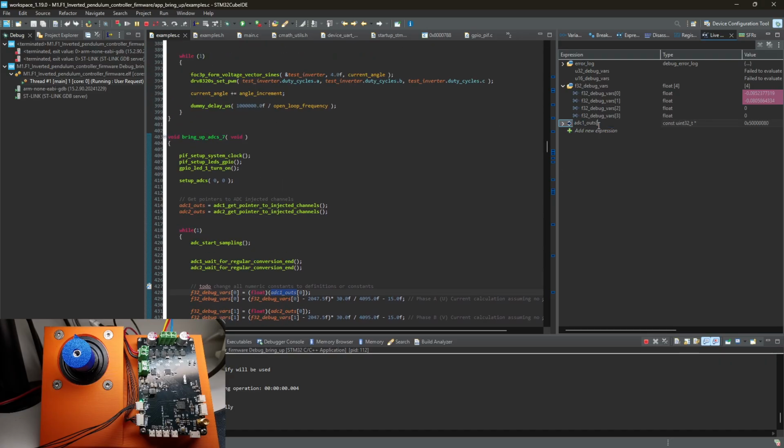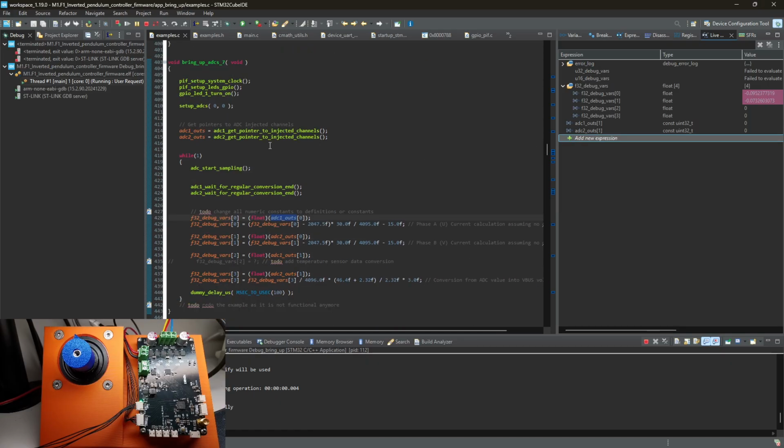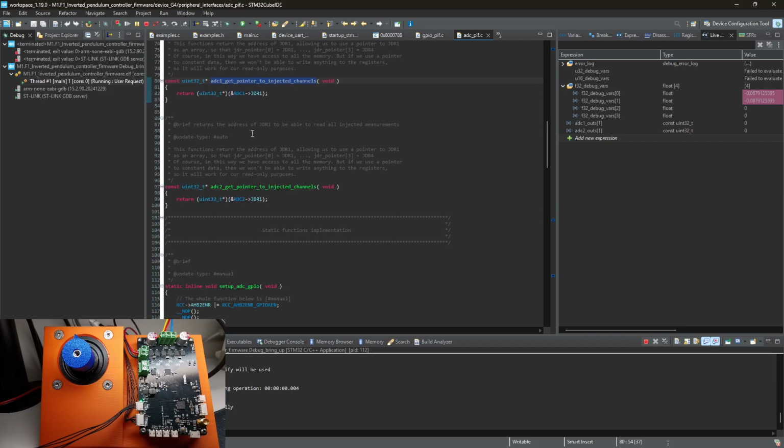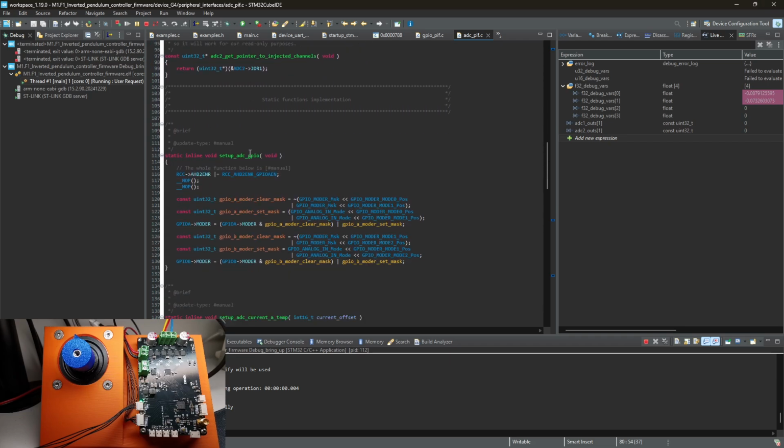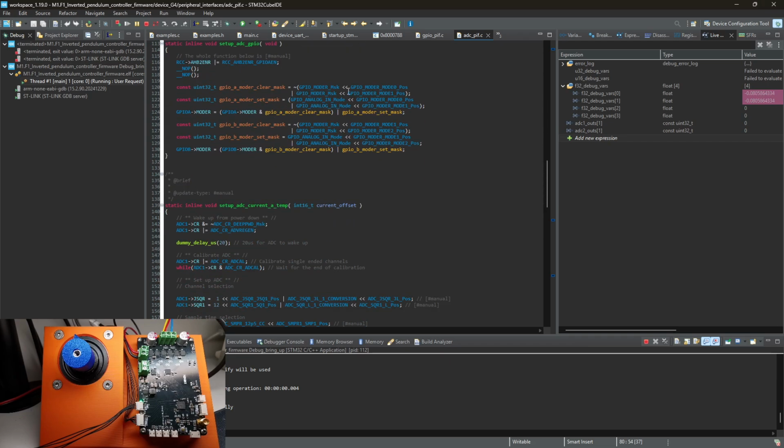Okay. Here it's empty, and this one is also empty. All right. Where is the setup code? GPIOs, we set up 2 for both channels. That is correct.